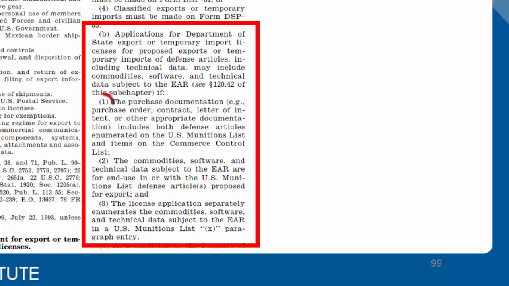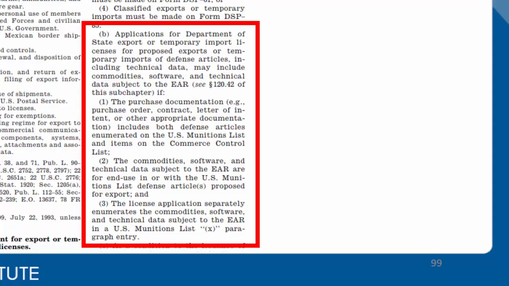In B1, the purchase documentation, for example, purchase order, contract, letter of intent, etc., includes both defense articles enumerated on the USML and items on the Commerce Control List. So the supporting documentation includes that information and can substantiate that there are ITAR articles and EAR items in it.